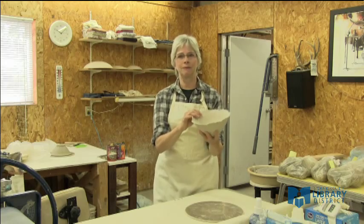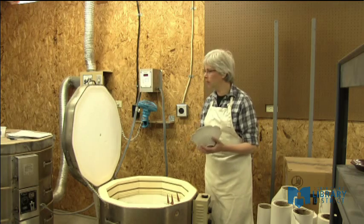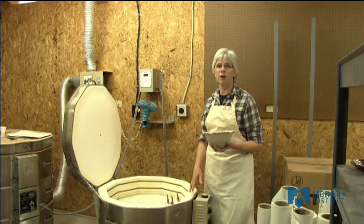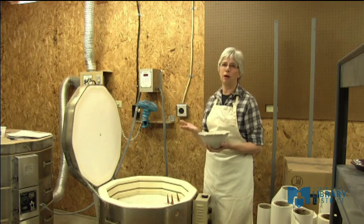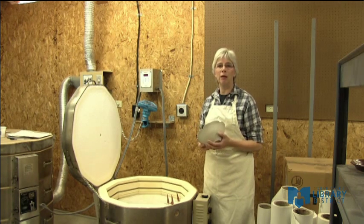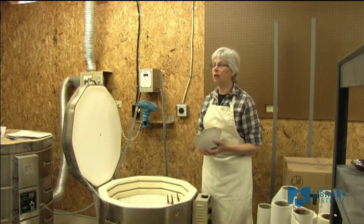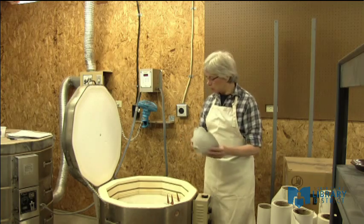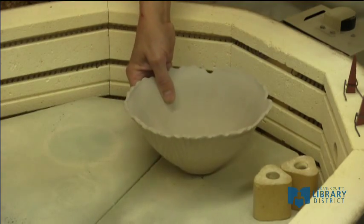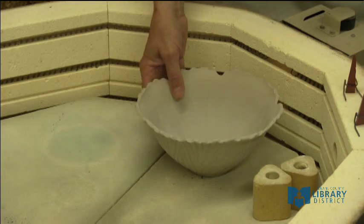Okay, so here's my kiln that I use to fire the pottery. It's an electric kiln. A lot of potters fire their kilns with other types of combustibles. Some use oil, some use propane, some use wood. I've chosen to use electric just because I'm in an urban setting and it's easier to do it that way. When you stack the kiln, you have shelves that you can put the pottery on to completely fill the kiln. So I'll just place this piece here at the top of the kiln.